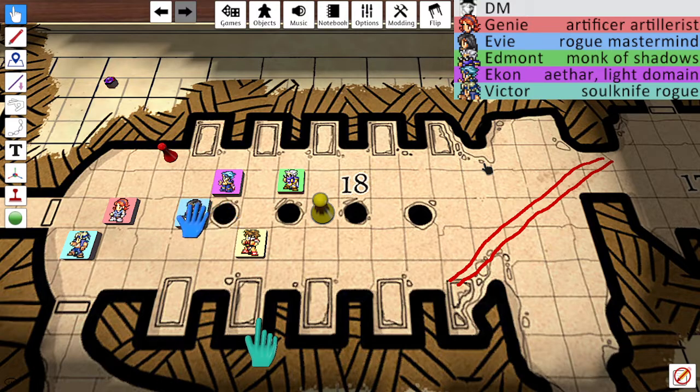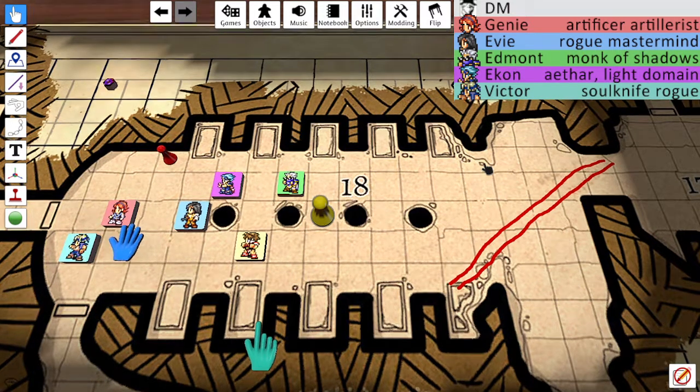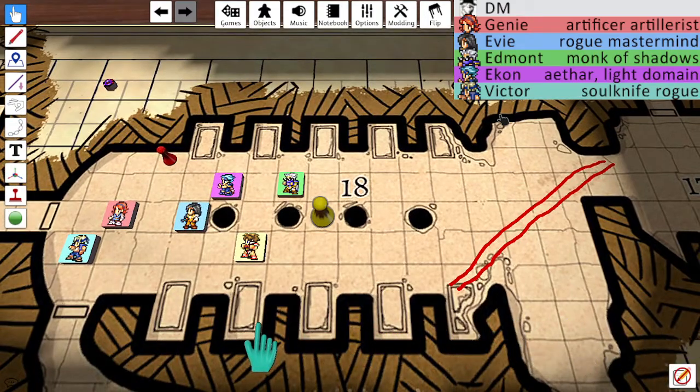All right. Wait, did I hear you were attacking Edmont, the horrible monster dog thing? No. Edmund's a good boy. Who's next? Next we got yellow token with Genie on deck.